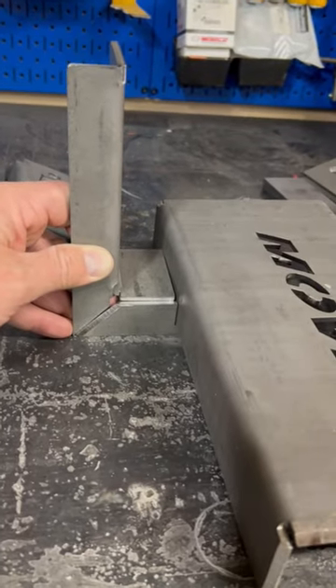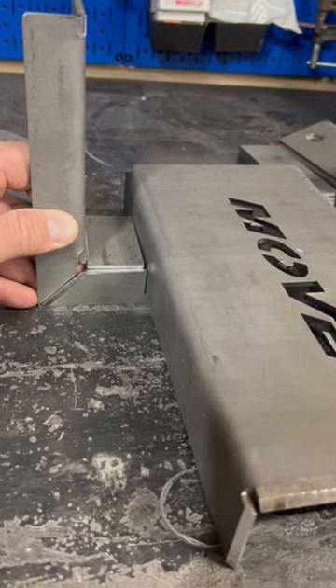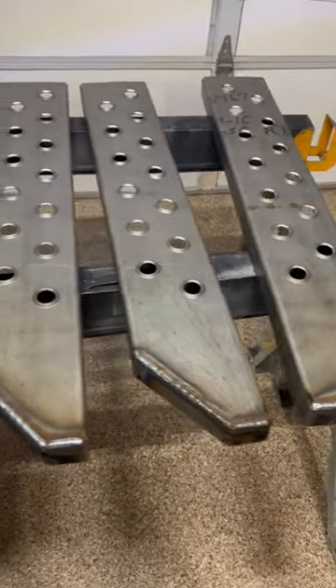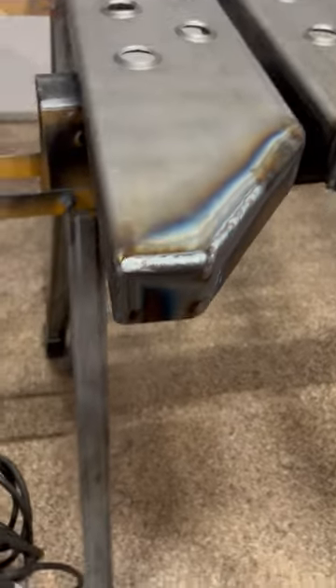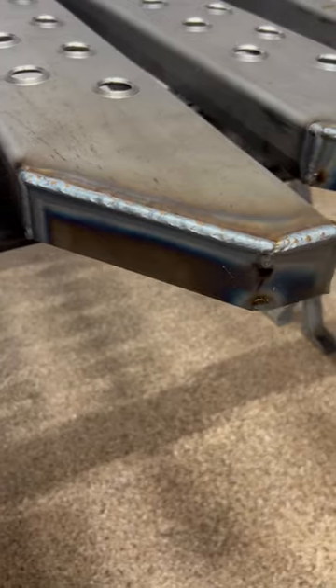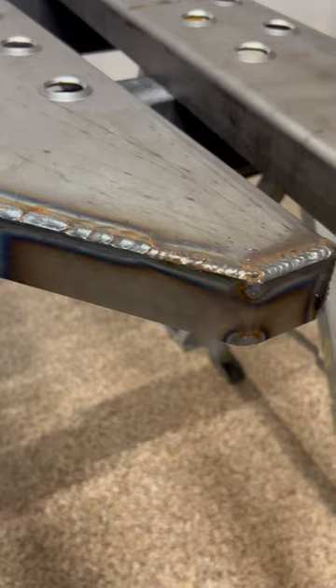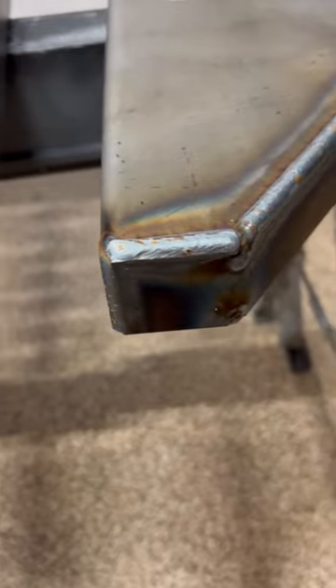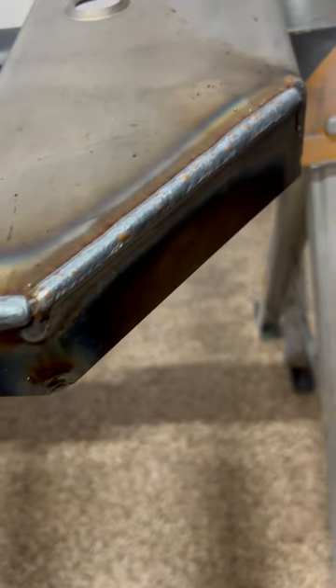I'm going to get those tacked up so they're nice and straight, but I'm not going to weld any of them off until we get it on the truck. Finished up welding on all the end caps — fitment came out really nice. Some people weld better than mine, but good penetration. I did switch it up on this one — started out kind of full welding it and decided I didn't like that, so I just ended up pulling beads on everything.